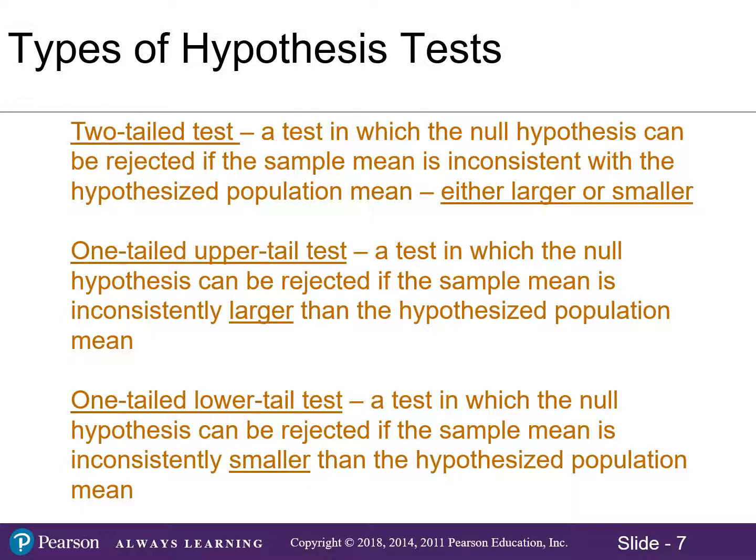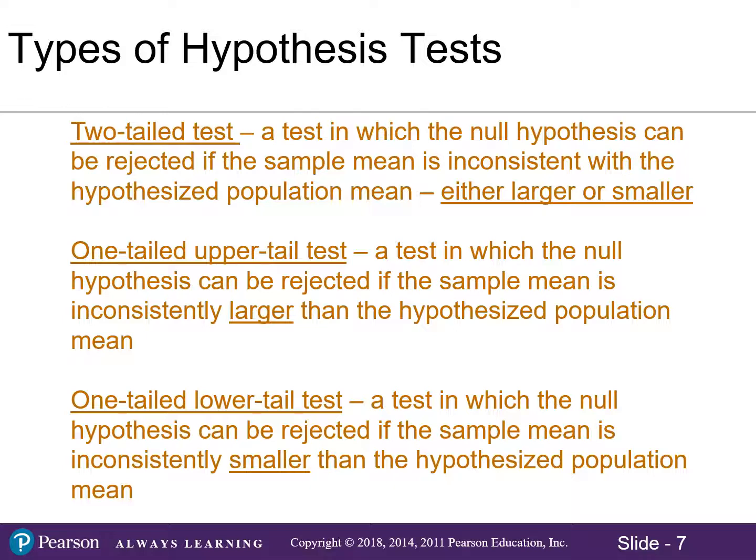Now, if I cared about whether or not it was larger, that would be an upper one-tailed test. There are two types of one-tailed tests, the upper and the lower. The one I had previously was about the Goodyear tires lasting longer than 60,000 miles. That would be an example of a one-tailed upper test, because you want to see, is it going to last longer, from our alternative? So you'll notice for the type of test, we really look at the alternative hypothesis. And then for the smaller, that goes with my question, is my wait time less than 15 minutes?